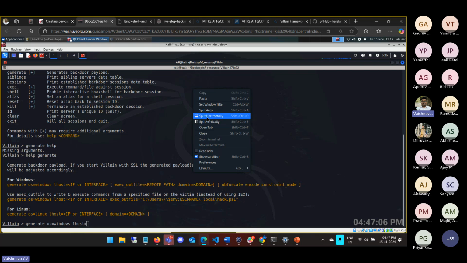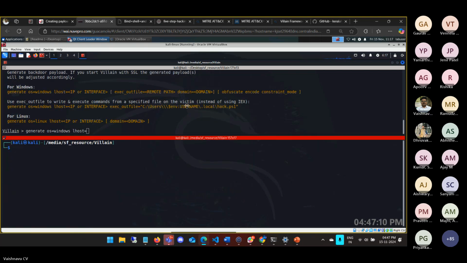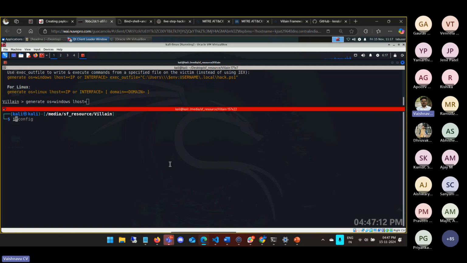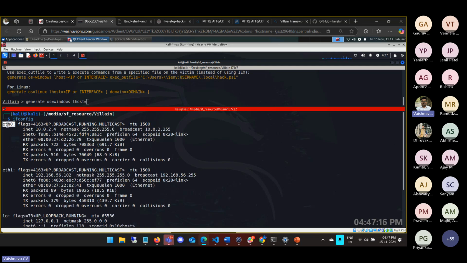So I'm going to open a new terminal and run ifconfig and enter. We have multiple adapters, for example ETH0, which will be the internal IP address, not like a NAT adapter, which will be 10.0.2.4.